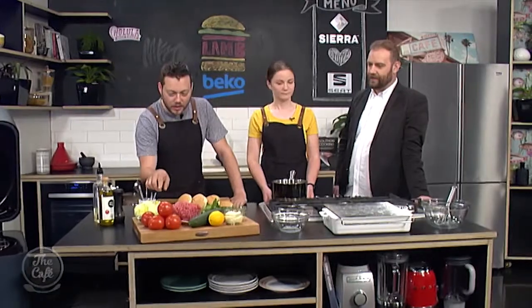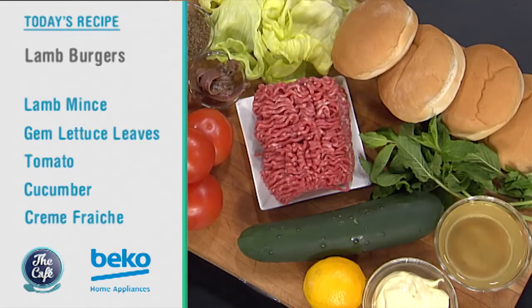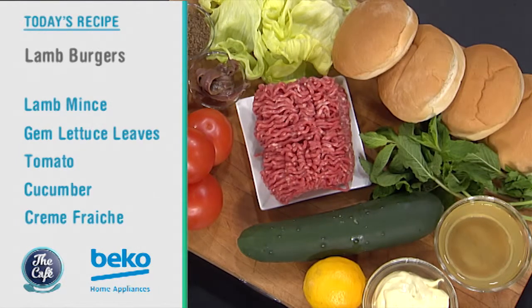So we're going to be showing you this a little bit later, and we're going to be cooking a lamb burger. So this is one of Heston's recipes, isn't it? Yeah. I'm excited too. What have we got in here? Look at the ingredients we've got in here. We've got anchovies, we've got caraway seeds, we've got a beautiful sort of creamy mint sauce and some pickled cucumber in there. I'm very much looking forward to seeing how this all comes together and obviously playing with the said apparatus over here.